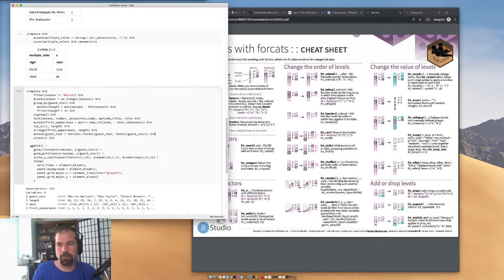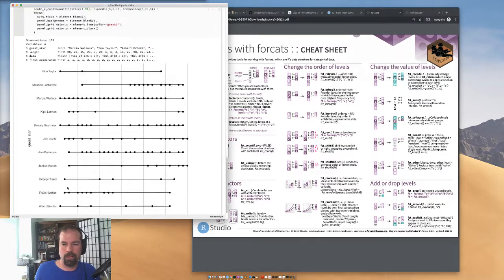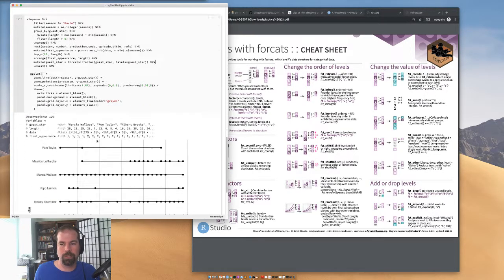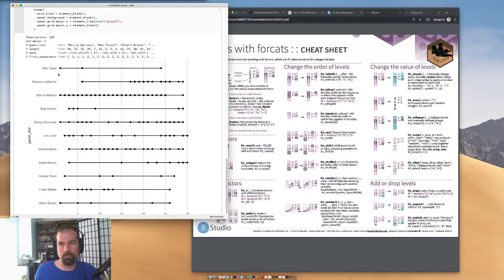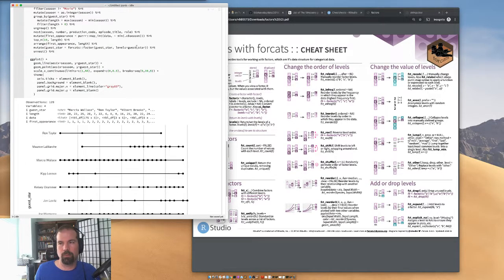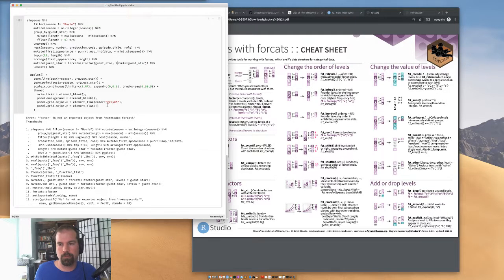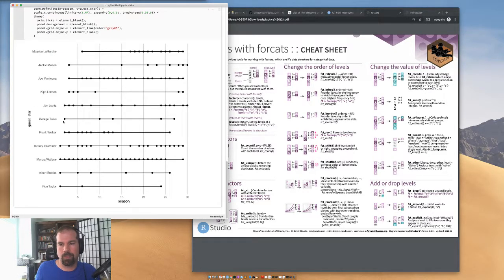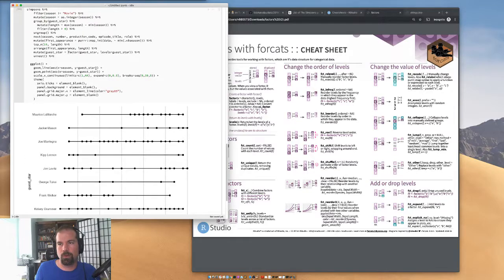And the reason I'm kind of questioning right there is because sometimes when you order it, what I expect is that this is going to be backwards of what we actually want, because it's going to put the earliest ones on the bottom, and we tend to read top to bottom. And so a lot of times you want to reverse the levels if you're using them on the y-axis. Oh, I guess it's just a normal. Yeah, see how it's reversed? So if we want to read it from top to bottom, we're going to do actually on length, and then I'm going to do it by guest star, so there's some order after that, which would be name.